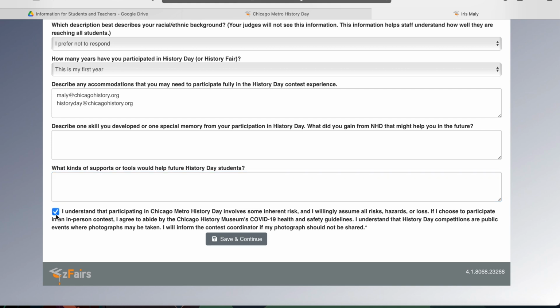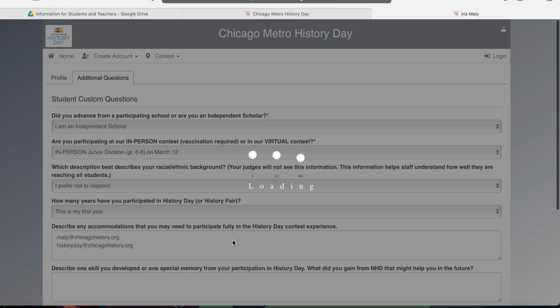This box, by checking this, it's basically just saying I've read the small print, and it's not really small print, it's bolded, but I've read the legal print. I understand all these typical things, it's your typical legal stuff. You do have to check this box to move on, so please make sure that you actually read this and don't just skim through it like I am now. Read it for yourselves. Okay.